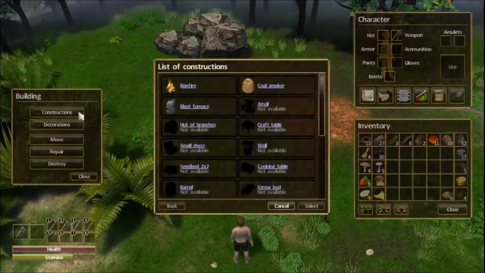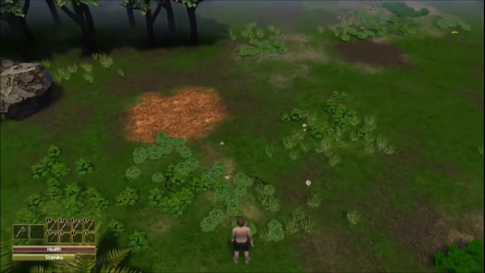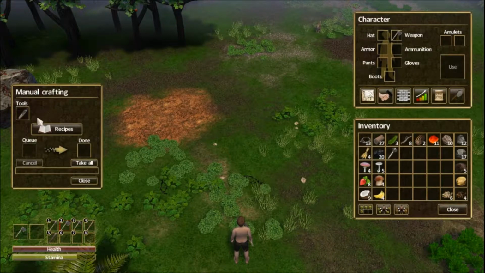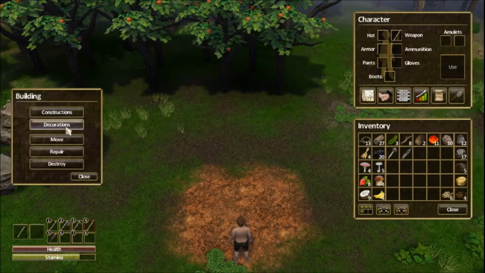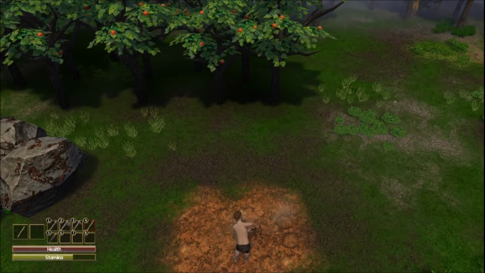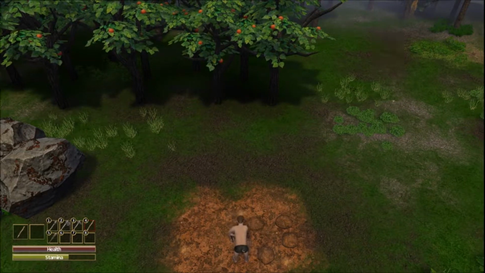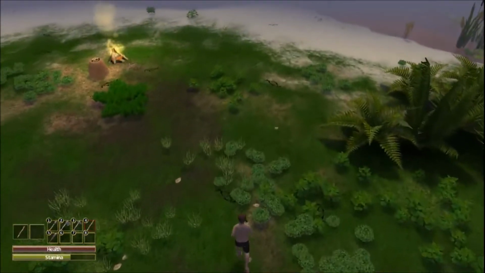Alright, so what do I need for the blast furnace now? I need 5 clay, 5 sand. Okay. Let's grab the clay. Wait, is it clay or sand? It's probably both. Yeah, it's both, okay. One, two. There we go. There's the clay. Let's go get some sand.